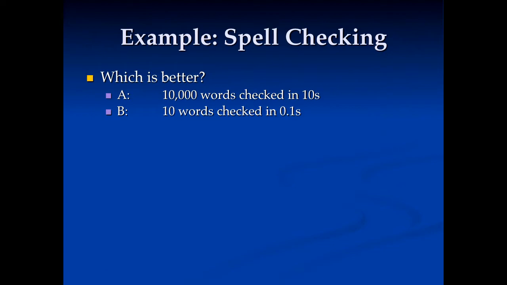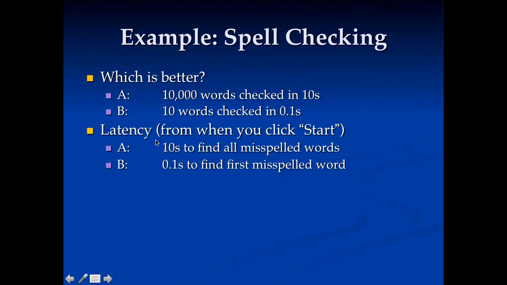Well, let's take a look at it from 2 points of view. Say you care about latency. So you click the Start button to spell check. How long does it take until you start getting results? Well, with the first one here, 10 seconds later, you're going to get all the misspelled words in your 10,000 word document. But for the second one, after a tenth of a second, you're going to get the first misspelled words because you'll be able to go through and check 10 words.